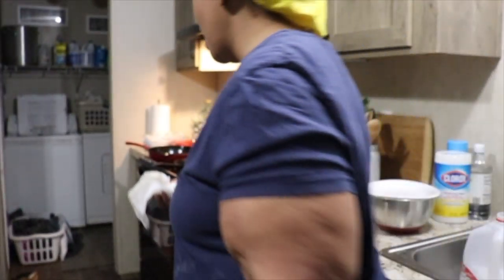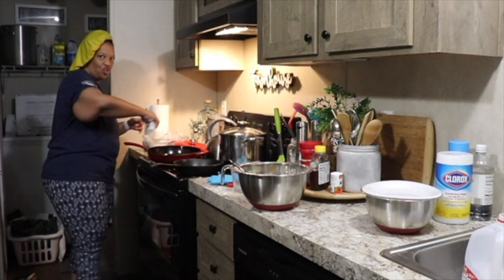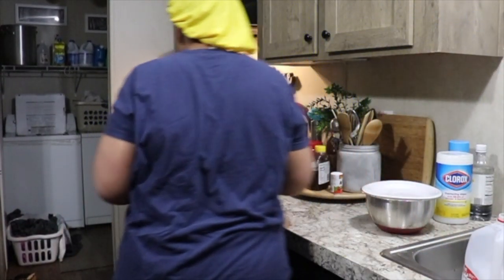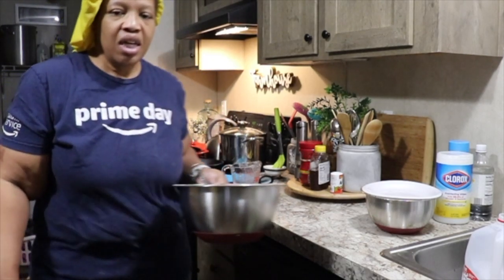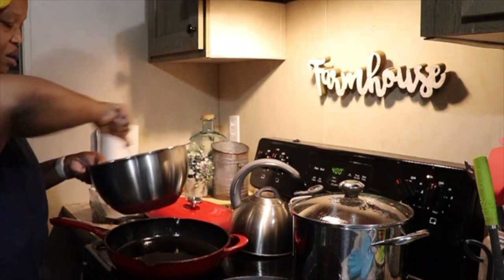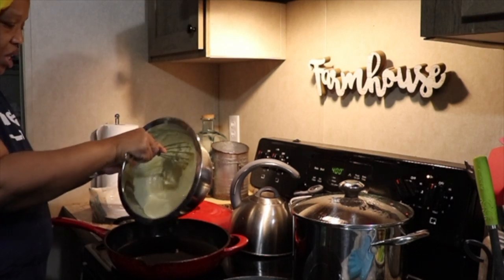What I just did was, oh, y'all wasn't even looking. I took the pan out of the oven, you guys, and I took this paper towel and kind of made sure the oil was all around the sides. You don't want the cornbread to stick to the pan. You want the oil in the cast iron skillet to make it kind of crunch in the end. So that's why we put it in here. It helps with how the cornbread just forms.